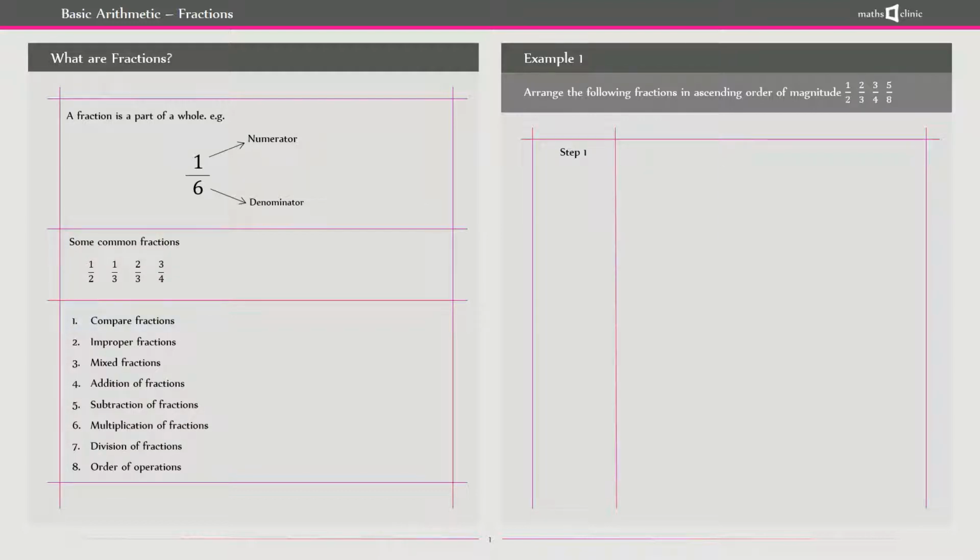So the first thing you need to do when you're comparing fractions is find a common denominator, and usually to do that we find the LCM of the denominators. Okay, and if you have any issues finding LCM, please get in touch and I'll be happy to explain to you how to go about finding an LCM. But usually you just multiply all the denominators, and very often you end up at the LCM. Okay, so step one, common denominator. The common denominator here is 24. Okay, now it's a number that can be divided by all four denominators.